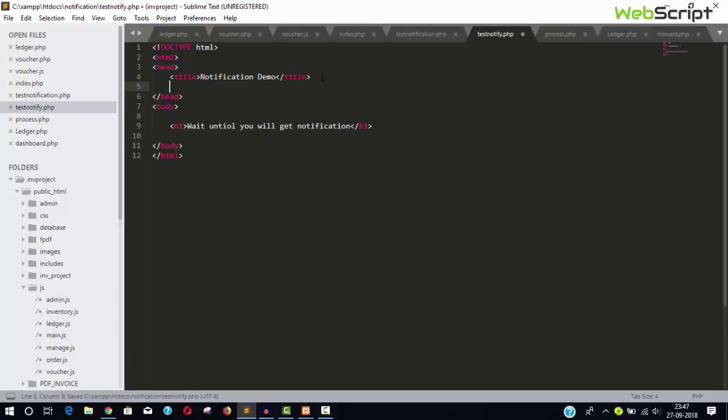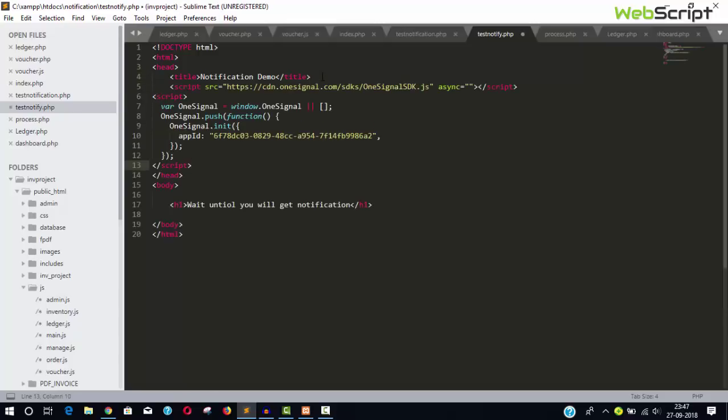As we need to paste the code in the head section, this is our code. This is the JavaScript code, and this code is useless without this link. So this is the main thing, OneSignal SDK.js. Now it is creating the OneSignal object and pushing the function.